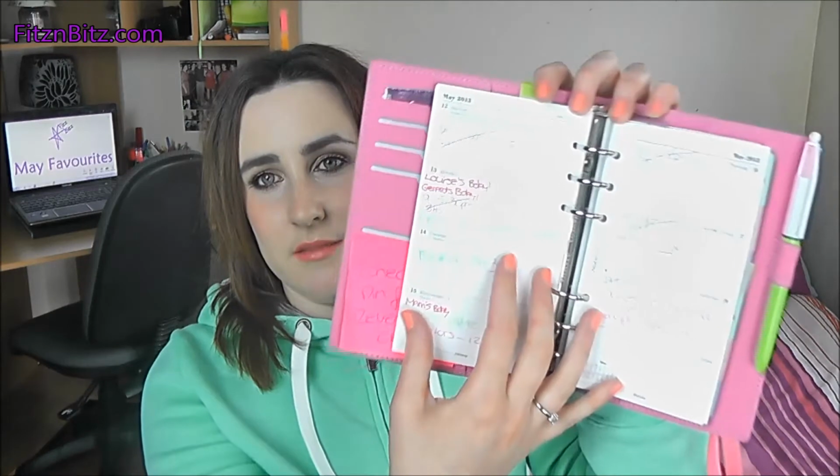I've gotten a job. I've actually gotten two jobs, left one job and decided it wasn't for me, it wasn't working out. I'm very lucky to have gotten a job straight away again, so I'm in employment again, hallelujah, so things are going good and I'm trying to get back into routine. Cahill has had a lot on in school, and I've had a lot going on at the moment, so I try and keep myself organised. I've been using my Filofax a lot, filling in day-to-day stuff and highlighting, using different colour pens. Speaking of pens, this is the one I have in with it, which is dead handy. I just love colour coding things. It just looks nicer.